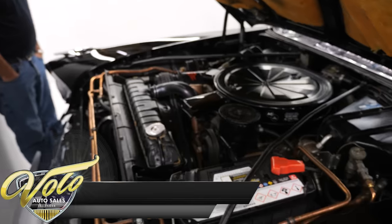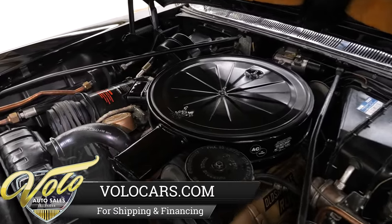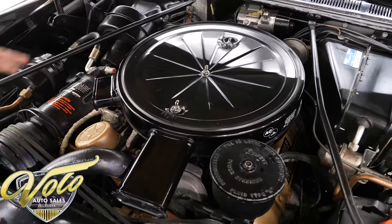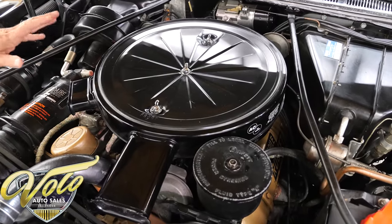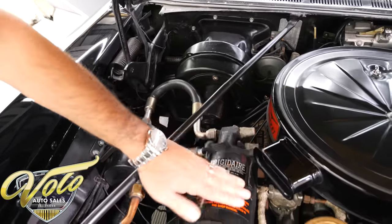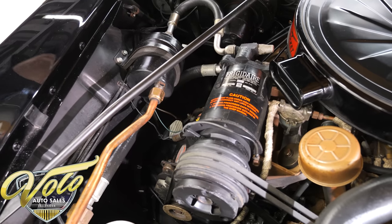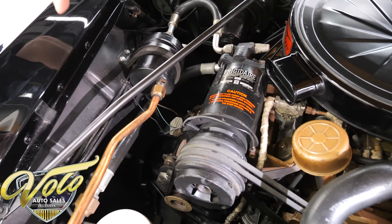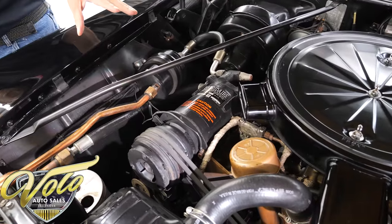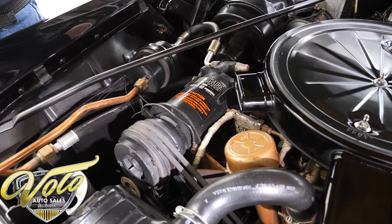This is one packed engine compartment. I think the motor is a 371, making 300 horsepower — that's the J2. Underneath this giant air cleaner, there are three carburetors. It runs off the second one, and at about three-quarter throttle all three are open and that's when she really takes off. That in itself is rare and desirable. Factory air conditioning — and remember, it's a 1957 convertible. Who would put air in a convertible and a Tri-Power? Probably someone with a lot of money. This blows my mind — the air works. We charged the air, it's blowing cold. I'm not going to guarantee the air conditioning in a 1957 car will still be working six months from now, but we put Freon in and it's working. That's amazing.